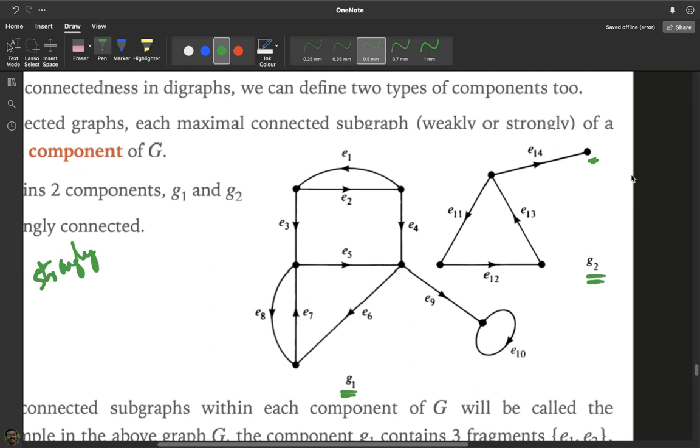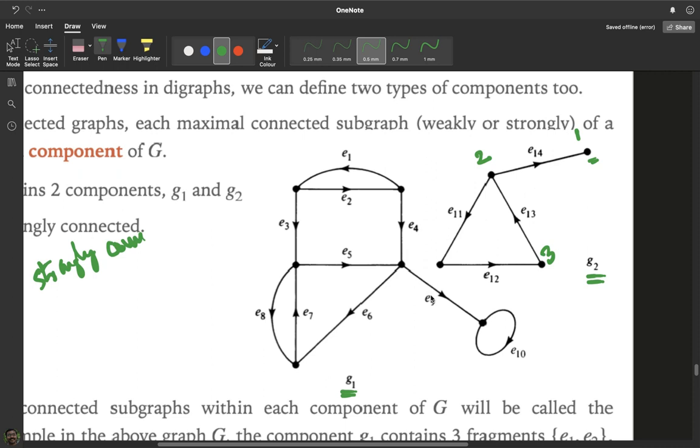It is obviously weakly connected, because the underlying graph is connected. So a component need not be strongly connected; that you have to first understand. If you look at this component also, it is not strongly connected. What do you mean by a strongly connected graph? That means between any two vertices there should be a directed path. If I name this vertex 1 and this vertex 2, there is a directed path from 2 to 1, but there is no directed path from 1 to 2. If I name this vertex 3, I cannot find a directed path from 1 to 3 either. So this component is not strongly connected.